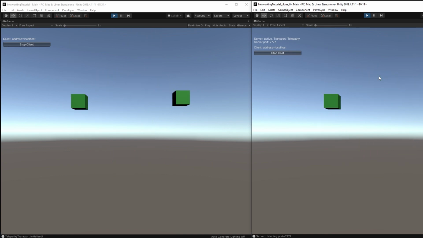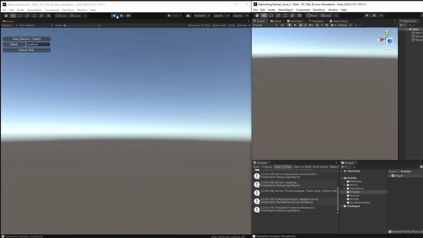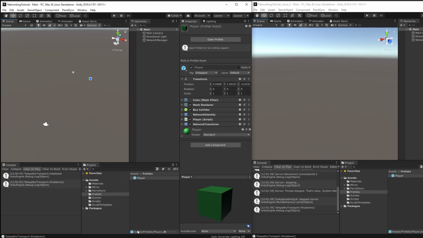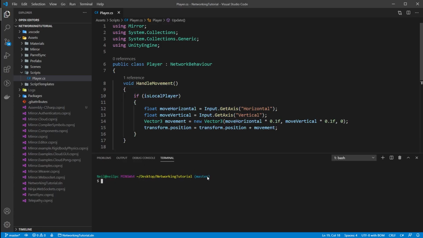So it looks like we've just gotten our basic 2-cube example set up. You could say this is sort of like the hello world of multiplayer game development. But anyways, let's go ahead and exit play mode. Save everything, and just for the sake of it, we'll create another commit just for this.